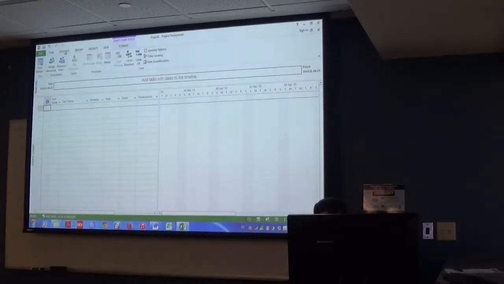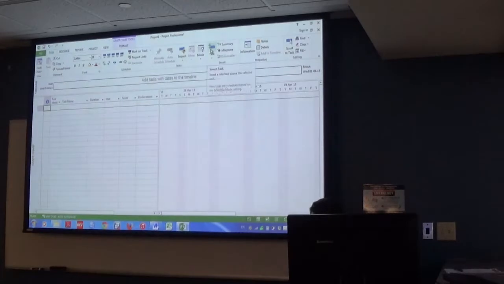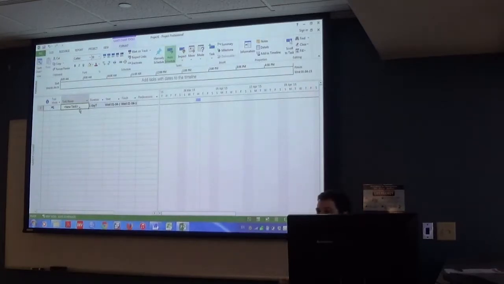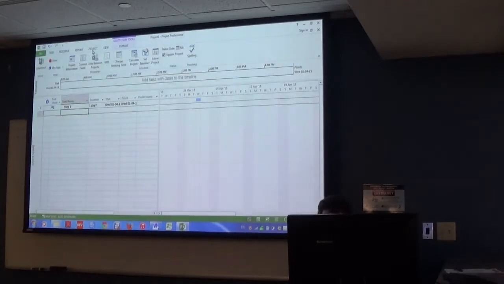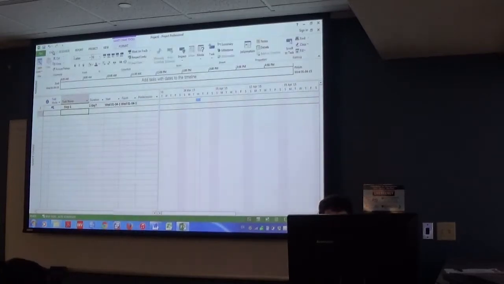I'm going to go ahead and go to task. I want to create a new task. So click the plus to insert a task. It's going to ask me for a task name. I'm going to call it just step 1. My start date's wrong. So if you get back to that, same thing as before, project information. We'll go through later and set something up for an ongoing project. So set the right date. That's unusual.